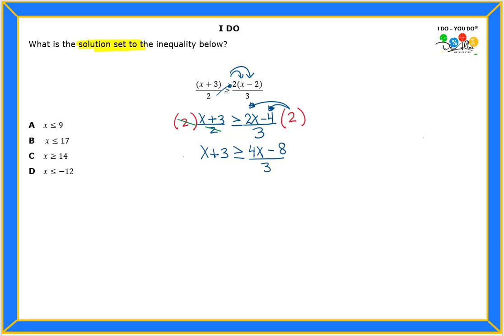But I still see a denominator 3. So now I need to get rid of that 3, so I am going to need to multiply both sides by 3. On the right side, my 3 is going to cancel with my denominator 3. You see that? And on the left side, I need to multiply 3 times x and 3 times 3, which, if you go to the top, is exactly what cross multiplication meant up here. You multiply 3 times x plus 3.